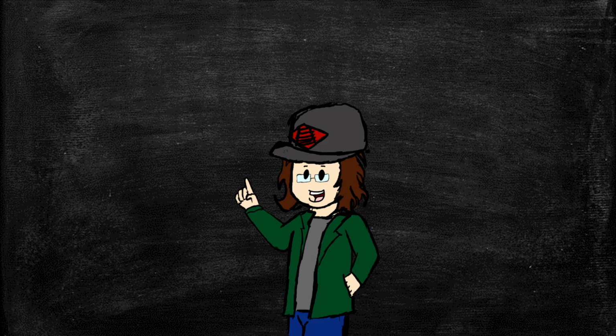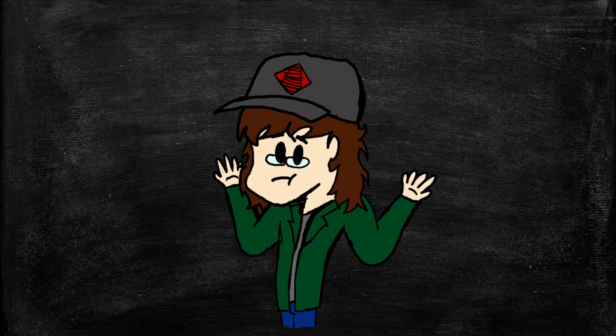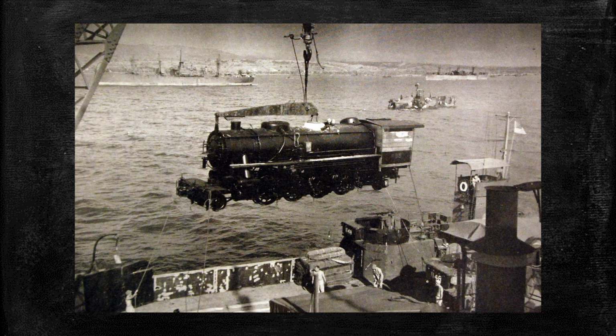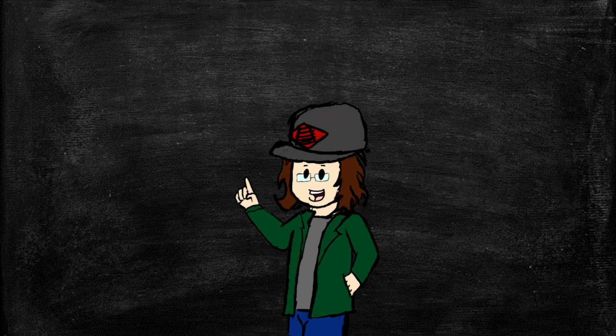The vast majority ended up in Sudan, who was more than happy to have a new batch of their old favorite, with the rest remaining in knockdown form storage until after the war, when some were picked up by the Western Australian government railways to become their U-class. The S118s, meanwhile, proceeded to go everywhere, and while I would love to go into detail about the batch that was waiting to be shipped to Japan if we had a land invasion, I'll limit it down to countries and locations where they were long-lasting or played important roles.